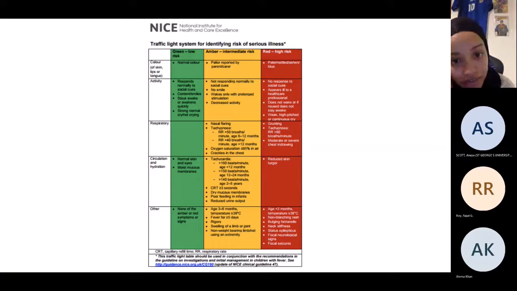I would say if you can, try and memorize a few of them, especially for your OSCEs. It does look quite good to say, according to the traffic light system, the patient is presenting as amber, and then maybe suggesting a couple of them. I found it quite useful for my OSCEs.